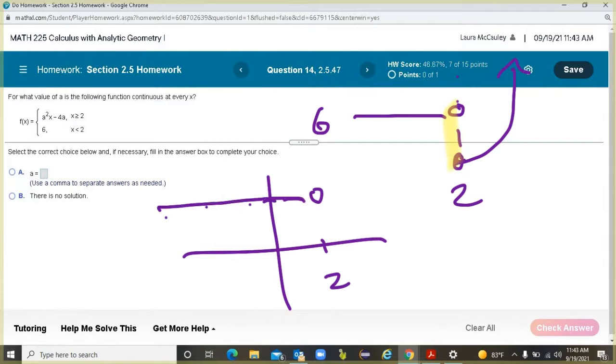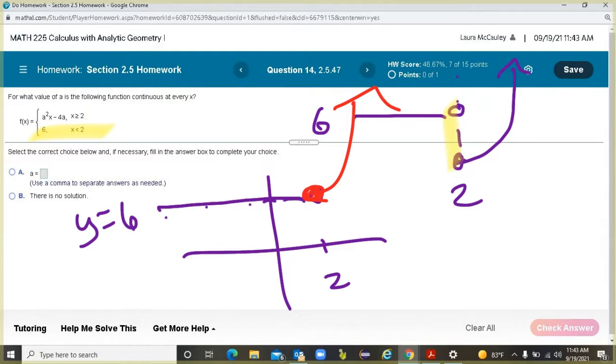Here's the y equals 6, that second part. What we want to do is make it so that our parabola meets up right there and maybe goes up or goes down, but that way there's not a hole. So even though there's a hole in this second part at 6, we want to make sure that this equals 6 if you plug in a 2. That way they agree with each other.